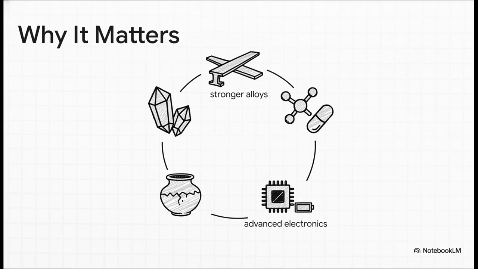Understanding these atomic structures lets us design stronger, lighter metals for airplanes and spacecraft. It lets us see the exact shape of proteins so we can develop life-saving drugs. It's the absolute foundation for creating the next generation of batteries and computer chips. It is fundamental to pretty much all of modern science and technology.